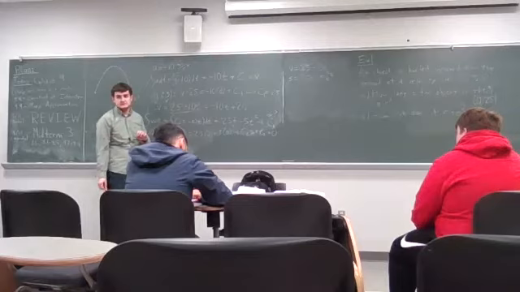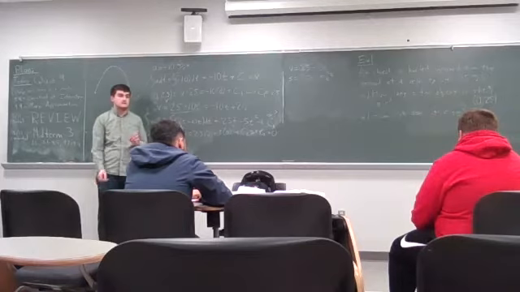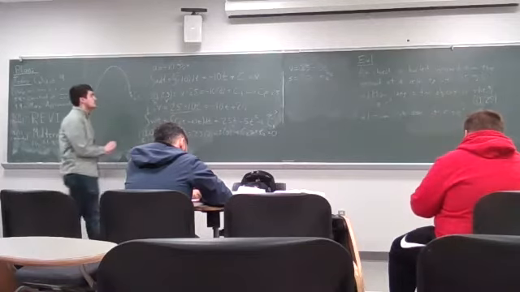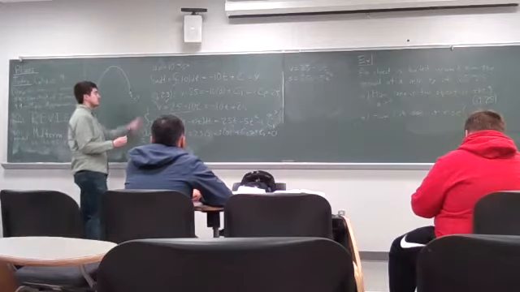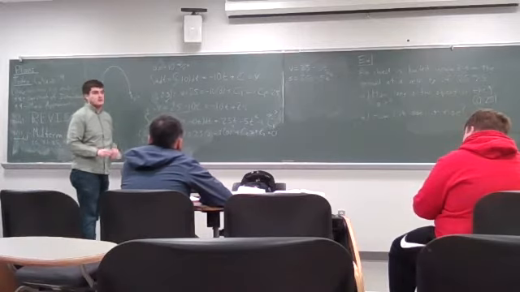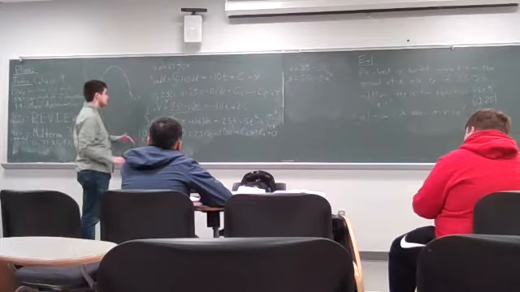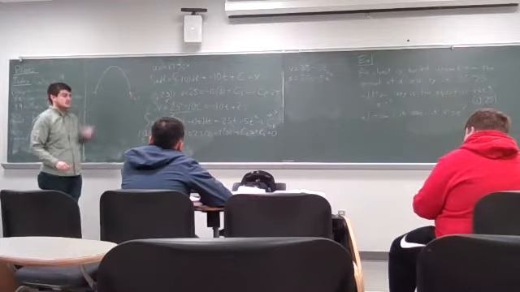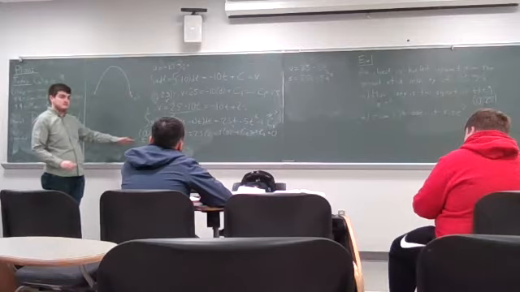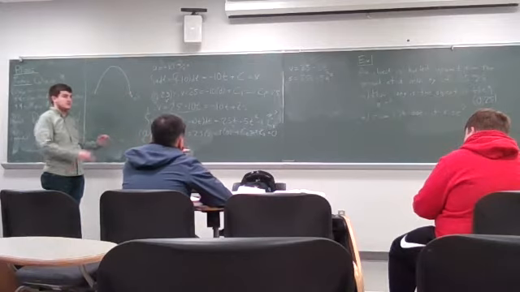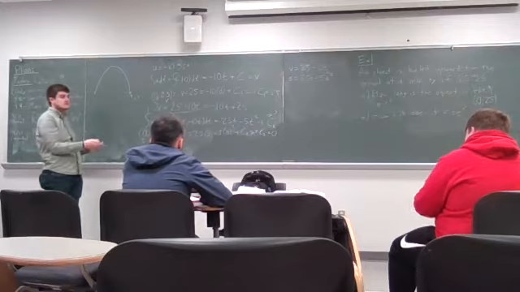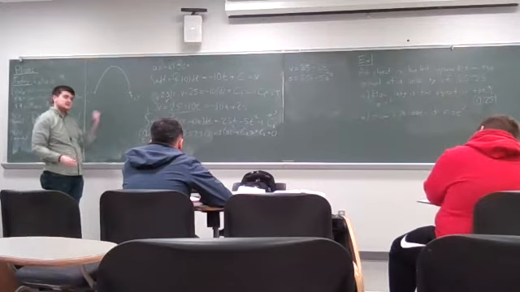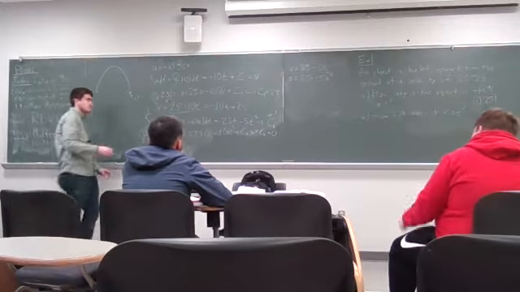Okay, questions so far on this? It's really just taking points that you know and plugging them in. This is what the initial condition stuff is about. I'm saying whenever I start at 0, I am at a velocity of 25, and whenever I'm at 0, I have a position of 0. So I can plug those into the respective functions to get where that C is, just like with the x squared plus C example.